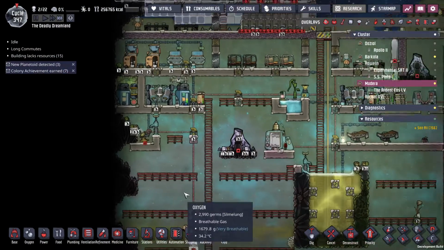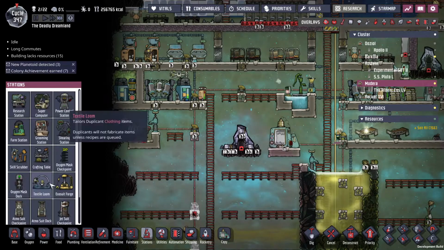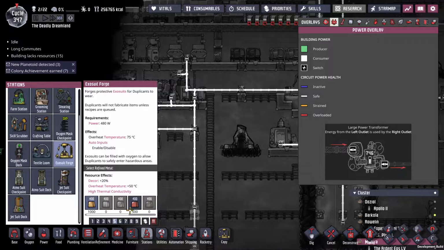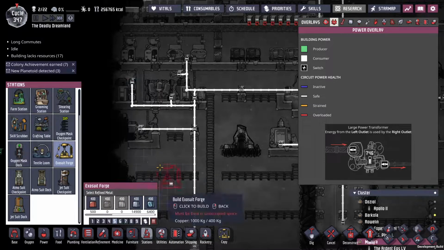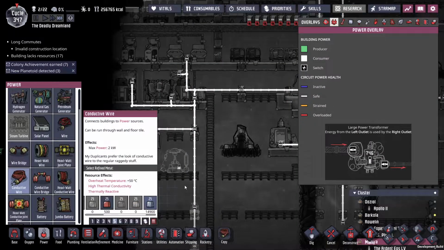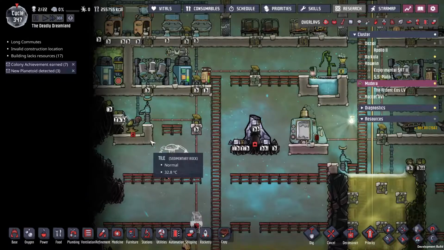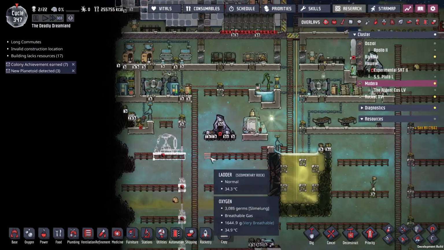I need a place to make suits. Station, exosuit forge. Right, tungsten we have. Just kind of putting stuff randomly on this base. It's just been the way it's going.